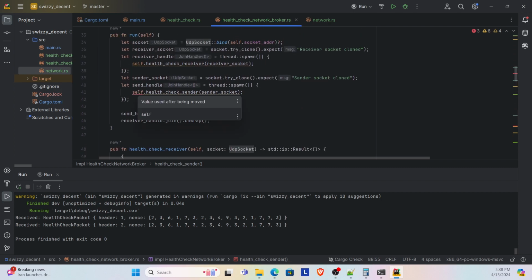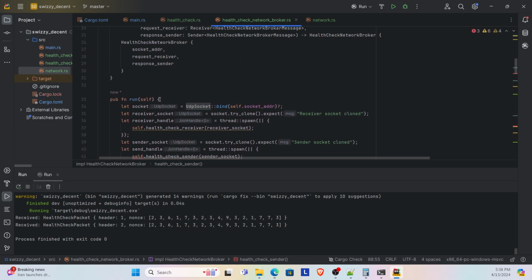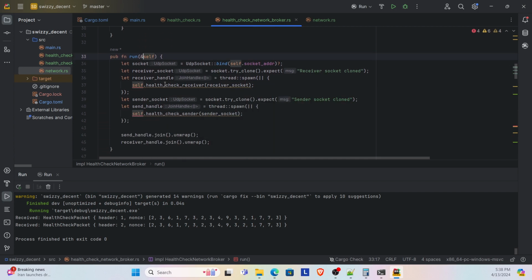And what is this? Value used after being moved. Why? Self dot after being moved. I guess I have to pass by reference. No? Or yeah, maybe just go like this. No?